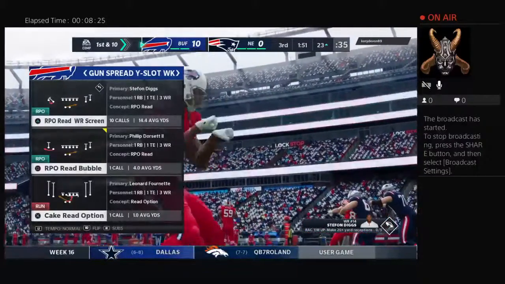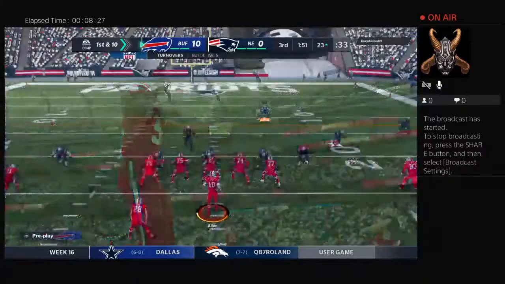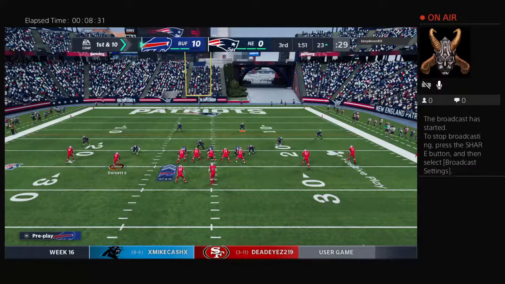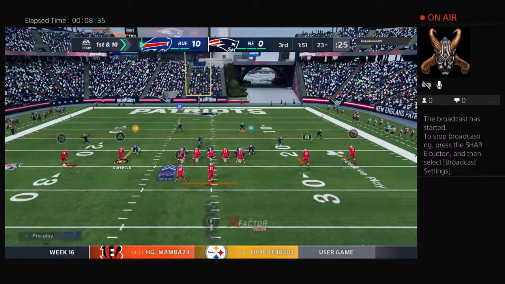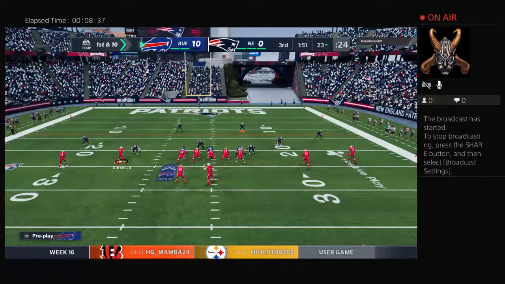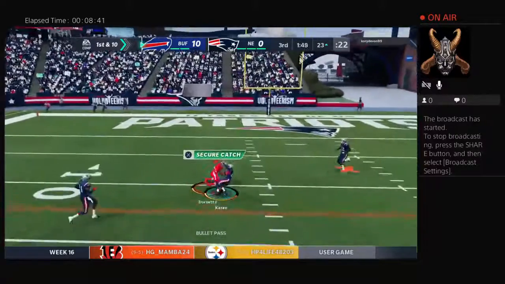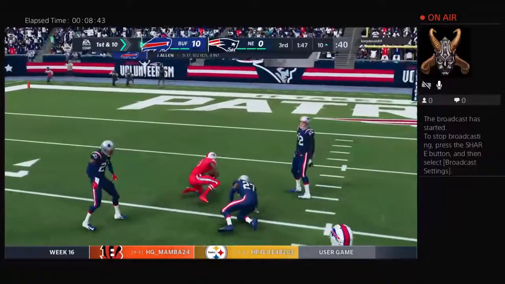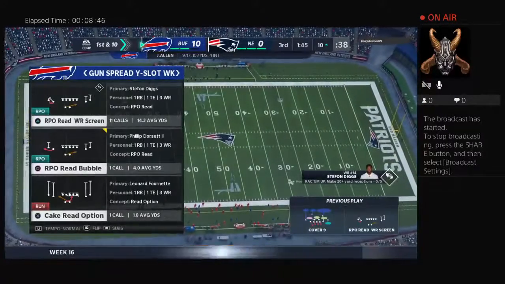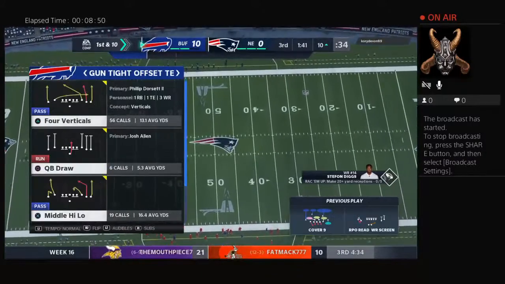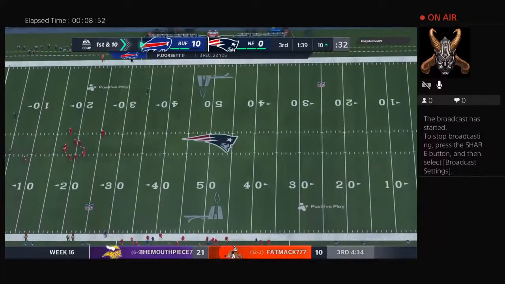Just a little bit of a rough stretch. 6 interceptions now in these last 2 weeks combined. I know the easy thing is to go back to mechanics, footwork, things of that nature. I'm also wondering, is he getting fooled by what he's seeing on defense? Has the scouting report changed? Are they showing him things different than what he expected? For the 2nd week in a row, he's throwing it to the guys in the wrong color shirts. Yeah, he better figure, whatever the reason is, he better figure it out. The pickup goes for 13 and sets him up 1st and goal.